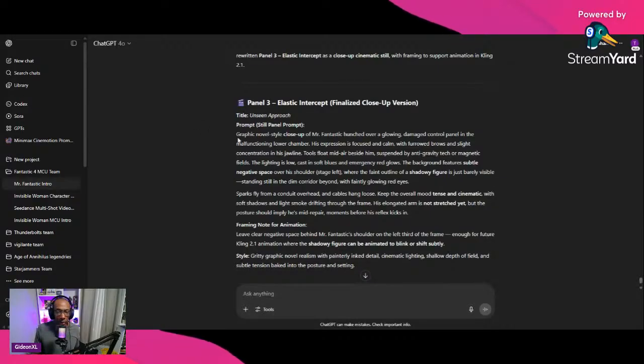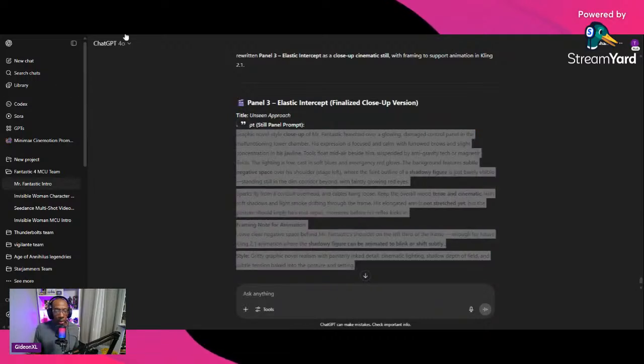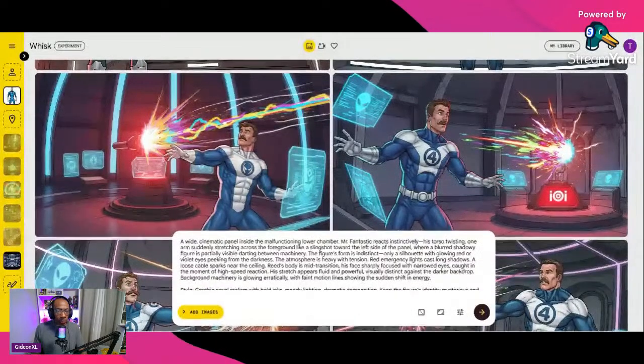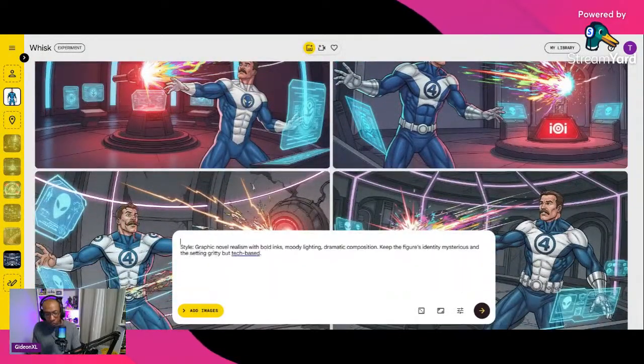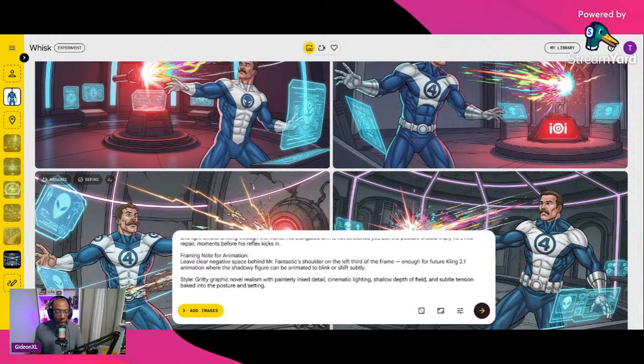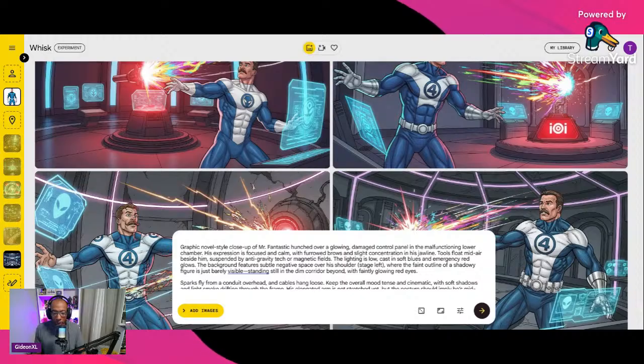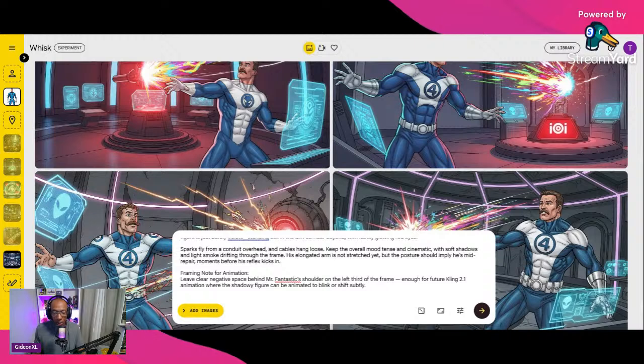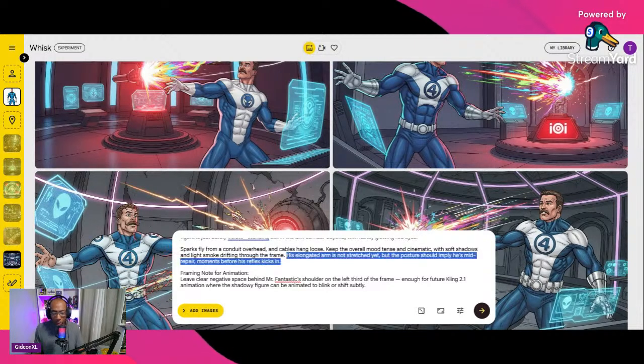All right, let's see what we got. We're going to have to make some adjustments. That's the prompt. We need to get rid of some things we said. His elongated arm is not stretched, so no point having that in there.